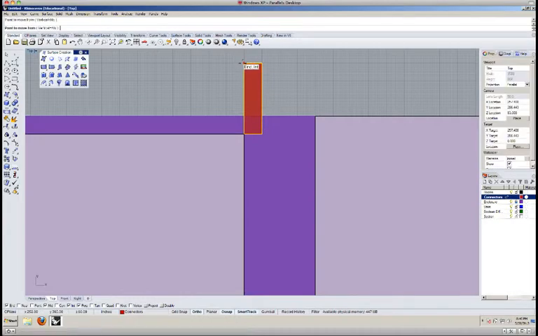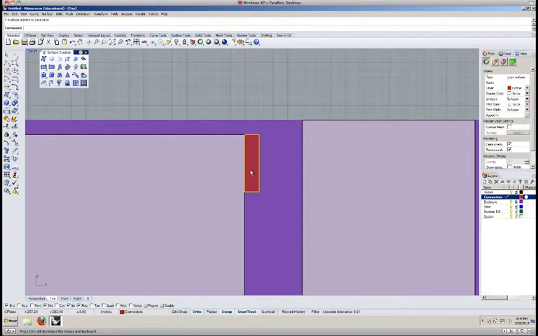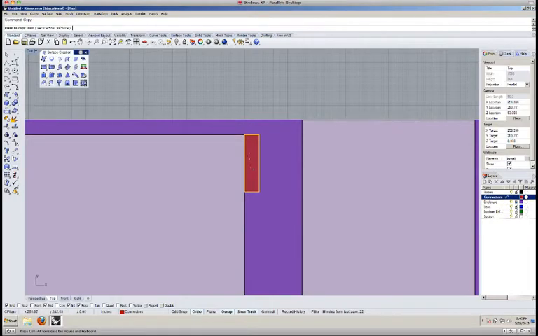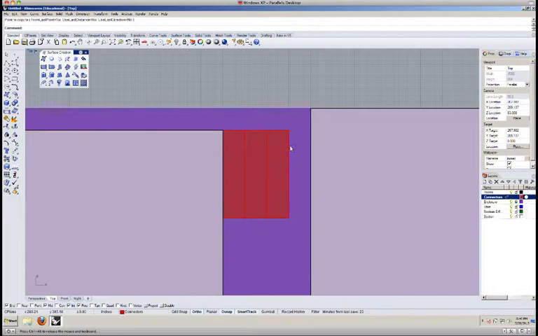Excuse me. And then I'm going to move that into the location that I need it. And I know I need 3 of these, from my previous planning exercise. So I'm going to type in copy, and I'm going to copy from this corner point over and over again, so I get 3 planes here. And I'm not going to worry about the gap for the moment, because I'm going to go in and extend one of these eventually so that it will connect to the planes.